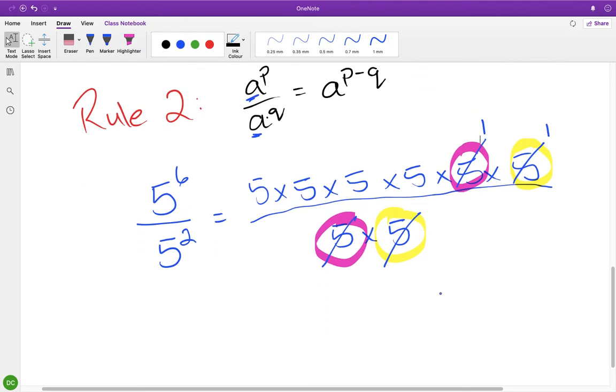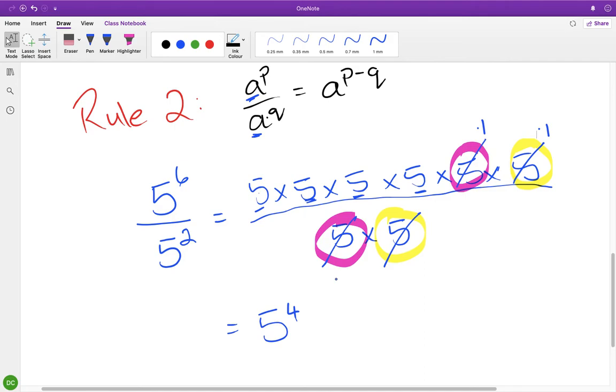So I'm left then with 1, 2, 3, 4 of them. So 5 to the power of 4. It's obviously multiplied by 1 and multiplied by 1, but multiplying by those 1s is not going to make any difference. So it's just 5 to the power of 4 is my answer. And again, if you want to, you can go on and actually get a final answer for that. I have my calculator here actually. So just out of interest, 5 to the power of 4 is 625.